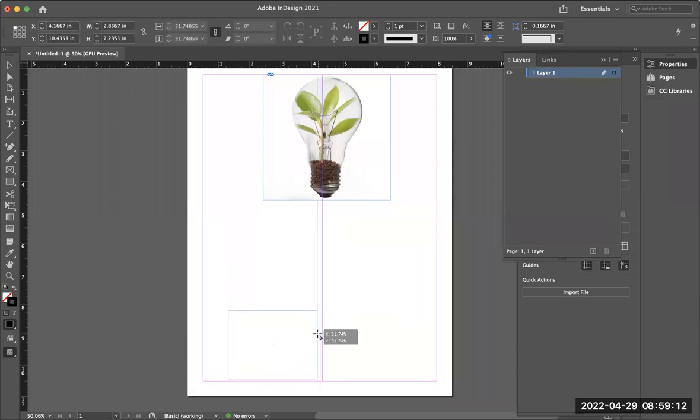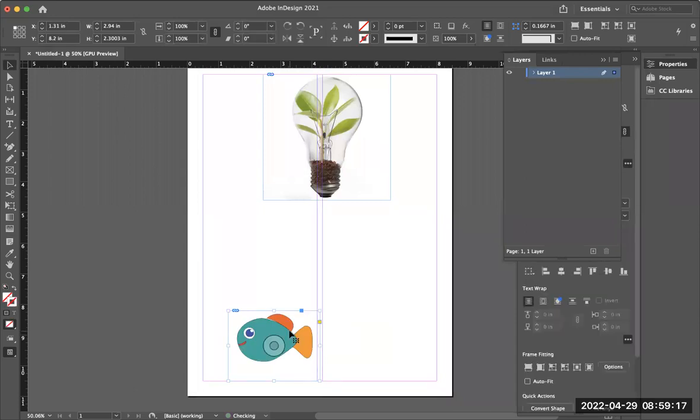And then again, you're going to tell InDesign how big you want that image to be. So you're going to click and drag, and then place that image where you want it. Now, I may have to make the light bulb a little bit smaller, depending on how much of the text is. I might not have enough room. So if I have to do that, I'm going to use the free transform tool, which is E on the keyboard. And then you're going to hold down your shift key when you do that to resize that frame.